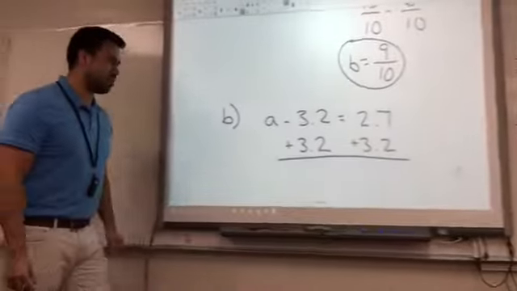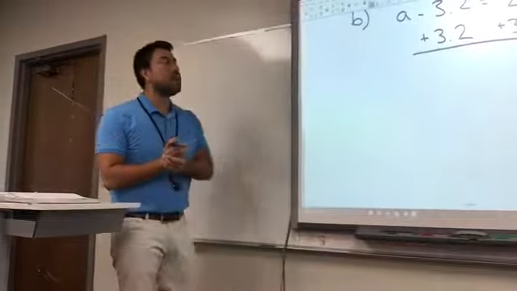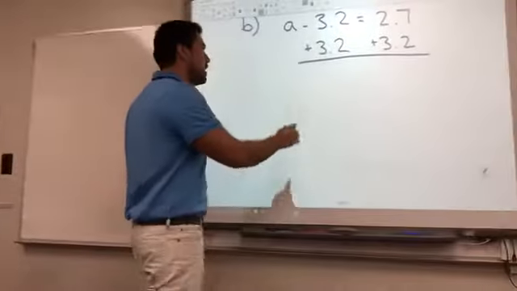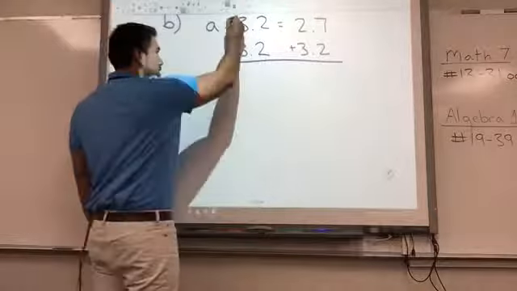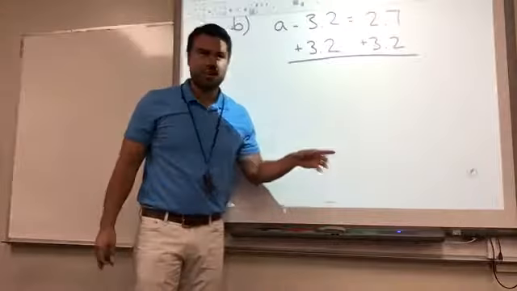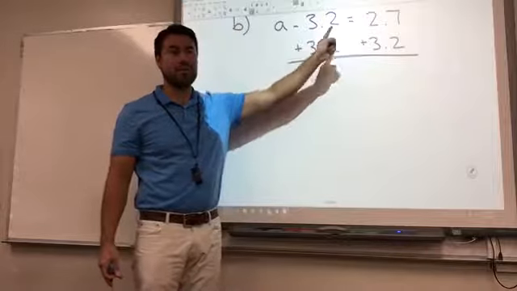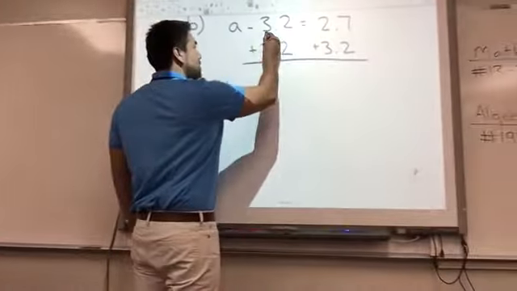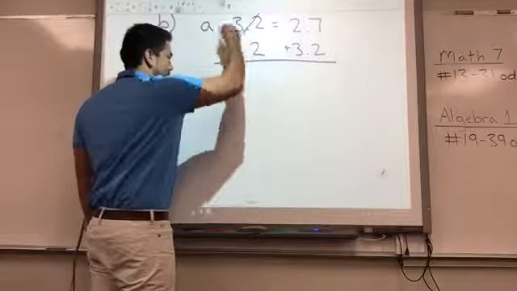Decimals are a little bit easier to work with because all you have to do is line up the decimals. Okay, but I'm going to write it in a different way to show you that it's a review of last week's stuff. All right, what's negative 3.2 plus 3.2? This cancels. And some of you may be thinking, Mr. A, did you misstate something? You called this negative 3.2. I thought that's minus 3.2. It's both. So if I have negative 3.2 plus 3.2, what do I get? 0.